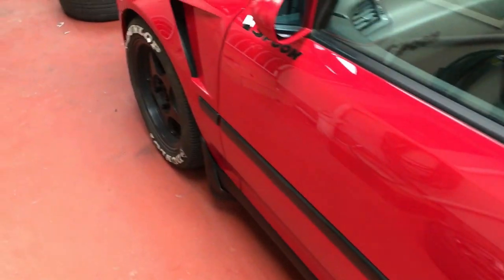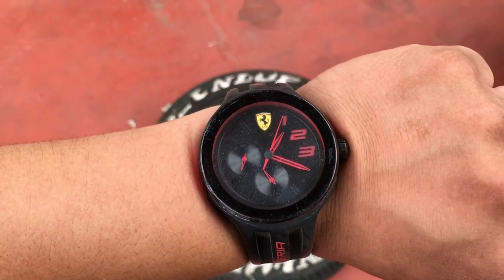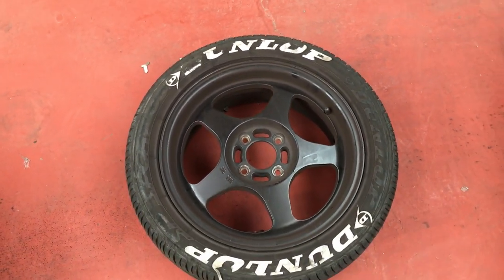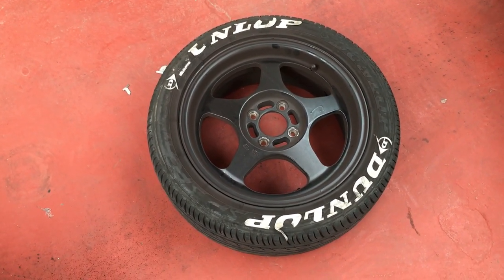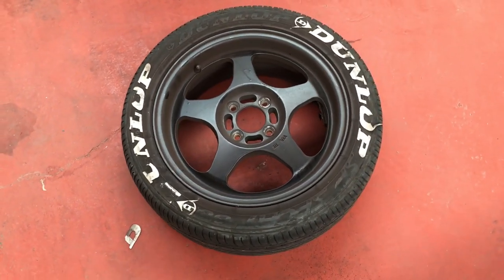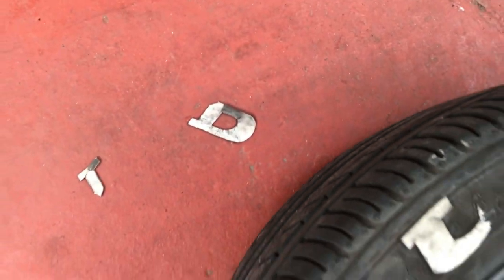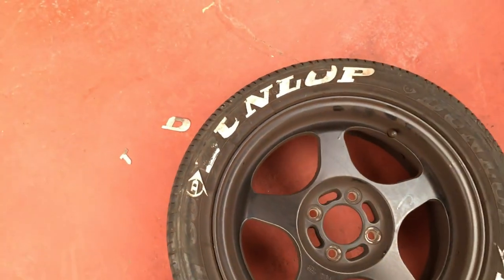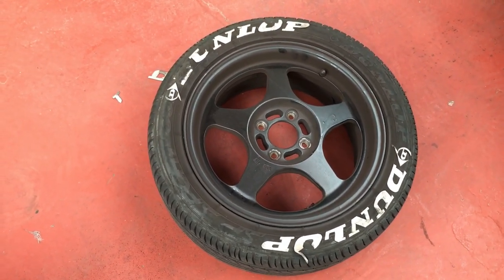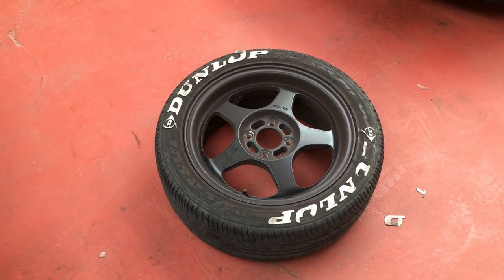And then another thing I thought I'd mention is, obviously it's too late for the tire shop, so we're not going to be able to rotate these tires. What I plan on doing is trying to repair this tire lettering. As you guys know, this wheel was on the Yaris, so it looks a little bit more worn out than the rest. We pulled off these pieces because I thought today I'd definitely be removing it, but I am going to try to repair it for the last time. So this will be the last time that you guys will ever see this Dunlop lettering on the spoon wheels as well.